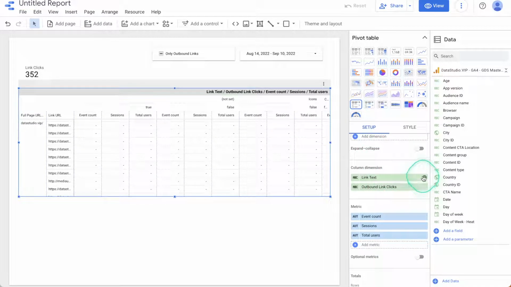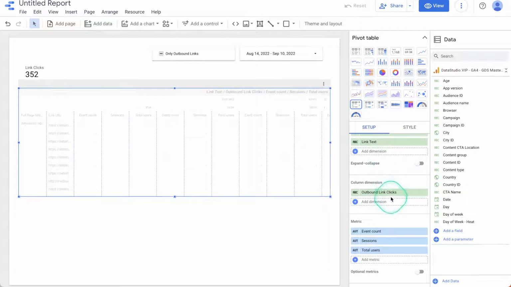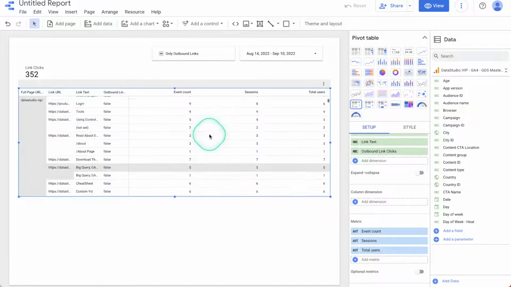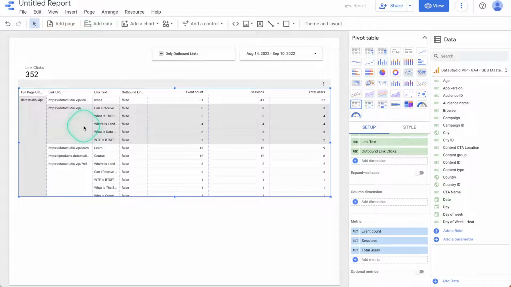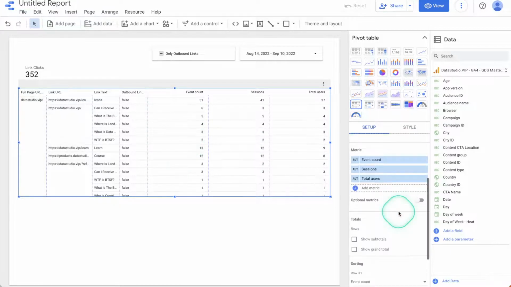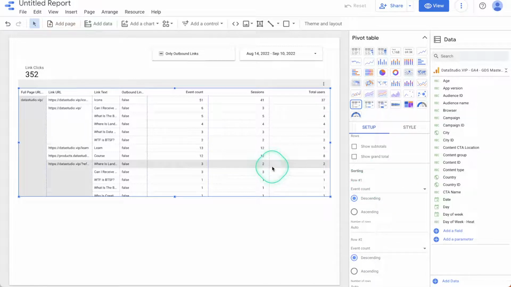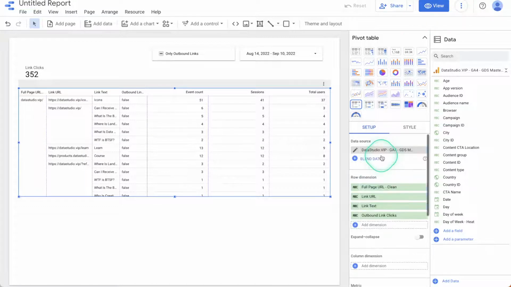Then we're going to hide these columns. We don't need these columns. We could actually move them up here if we would like to, because the columns get things really confusing. And now what you can do is simply come in here and adjust these widths a little bit. And I'll show you exactly what we're looking for. So now we're going to sort by the event count. Perfect. So now if we head into view mode, and let's get rid of our outbound link clicks because that's going to get things a little bit extra confusing.